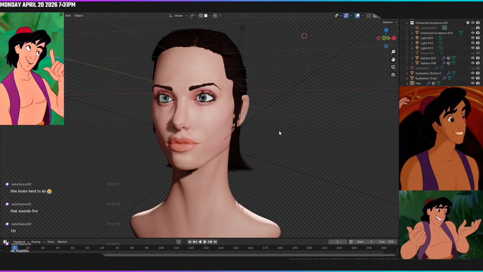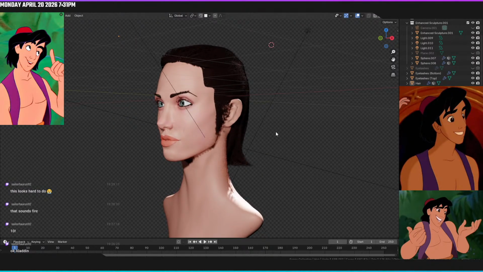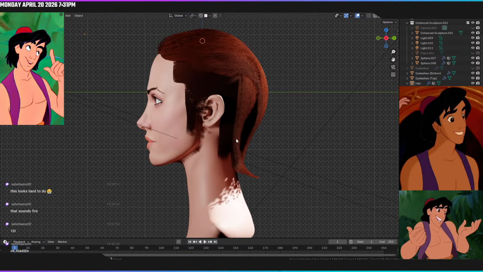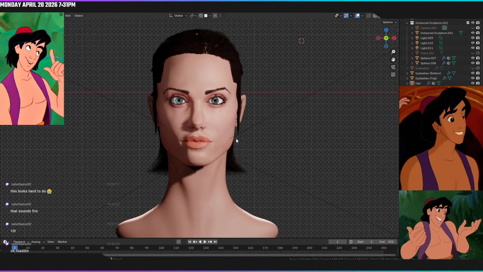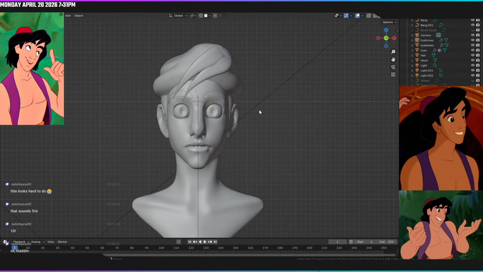And it might help to show it, especially the side angles. It's more obvious from the side profiles and everything. But yeah, this was a lot of fun. I'm going to be uploading this on social media at some point. I mean, all of them, honestly. But yeah, get back to this because this is a lot lighter on the system.